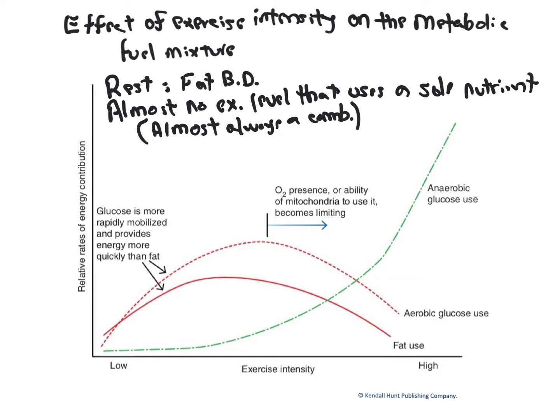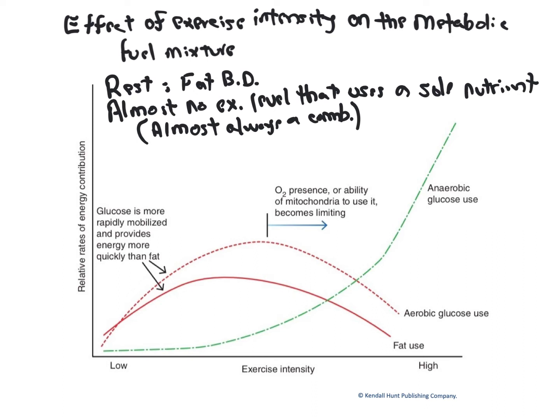Probably the closest we could get to some sort of activity that uses a single nutrient would be a full-out sprint, where carbohydrate and pre-existing creatine phosphate and ATP, the latter two of which are not nutrients themselves, but they come from, or are produced from, nutrient breakdown. Those sources account for almost all energy use during the sprint. As far as the carbohydrate degradation, that would be mostly glycolytic because it's so fast. The Krebs cycle and electron transport chain activities are aerobic and just too slow.